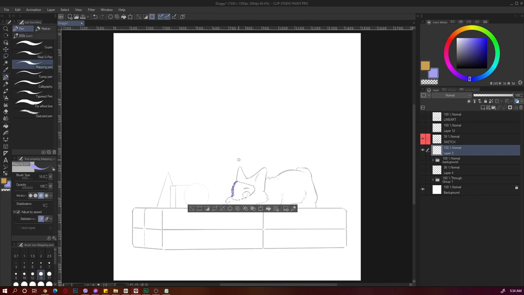Whenever you paint inside the selection, it stays within the selection, so you don't have to worry about the other areas of the canvas. Or you can just use the brush or pen, it's fine. But remember the lasso tool because we're going to use that later. For the color, you can pick any color you want because we're going to change that later. But it is also fine if you just pick the right color for your drawing. So now I'm going to continue coloring the pup.